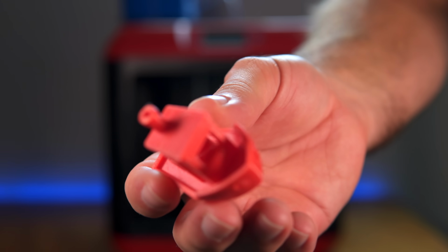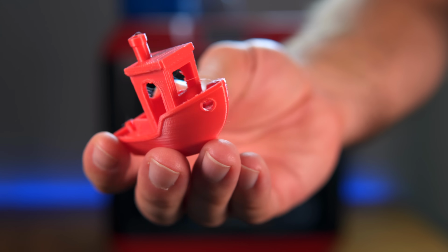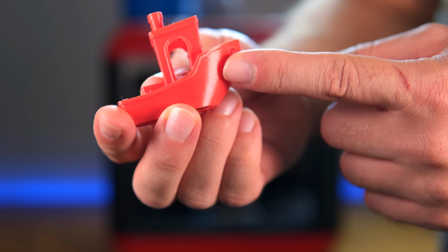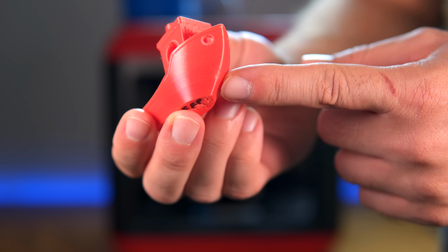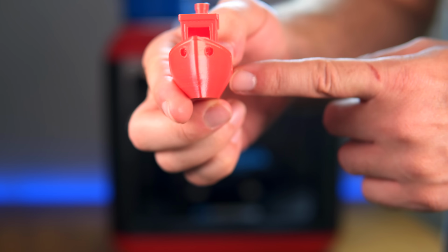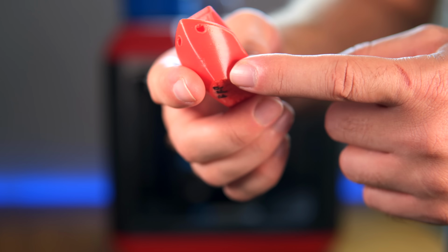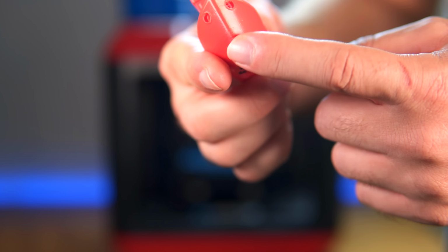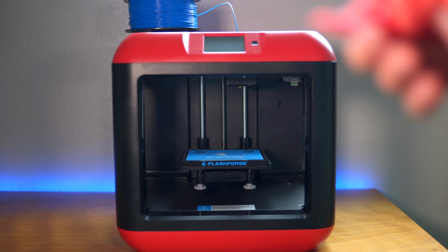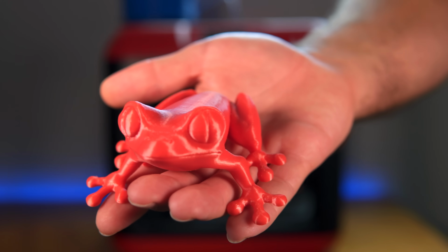So after doing a little more tweaking, I went ahead and printed this third one, and as you can see, it's much better now. On the sidewall here, you can see the reflection. We got a much better finish there without anything too weird. There is something funny going on right here in the front, but I'm not sure exactly what happened there. Something happened.